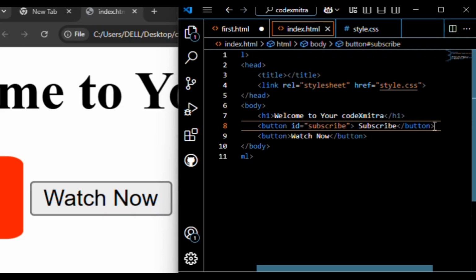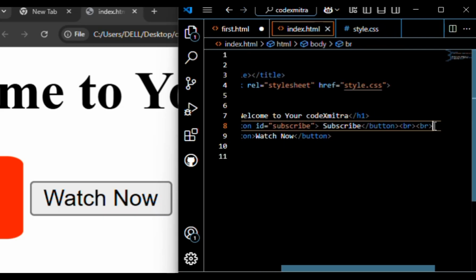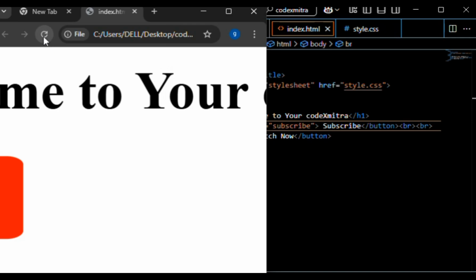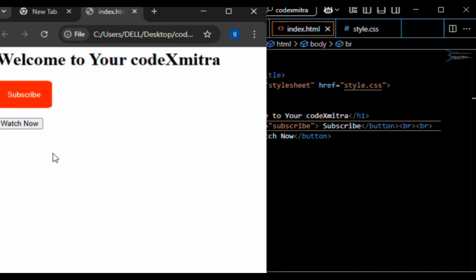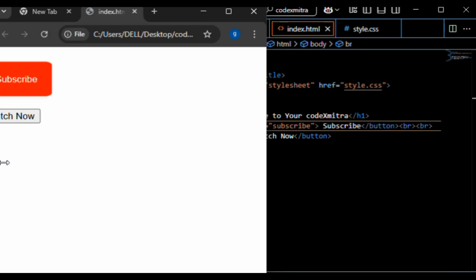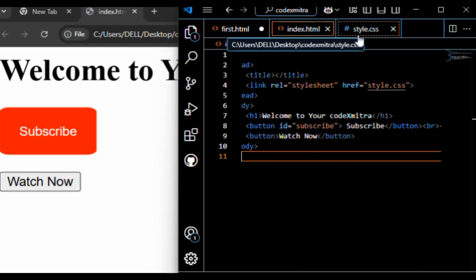Now to come to the next line, give the break. Now here you can see our button, means the watch now button, is moved down.